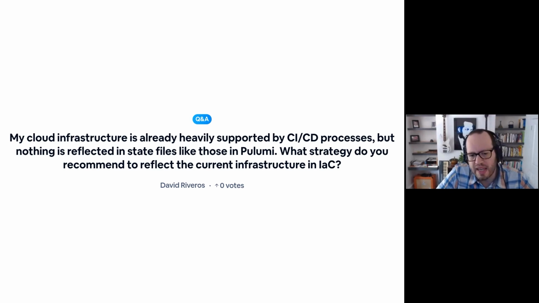So what I'm going to guess this person is asking, if nothing is reflected in state files, then you're probably... I'm going to use the Amazon world, so apologies if you're not using Amazon tooling. You can do infrastructure as code using purely imperative things. In the Amazon world, that would be like Boto3, or the Google Cloud SDK or the Azure SDK, right?